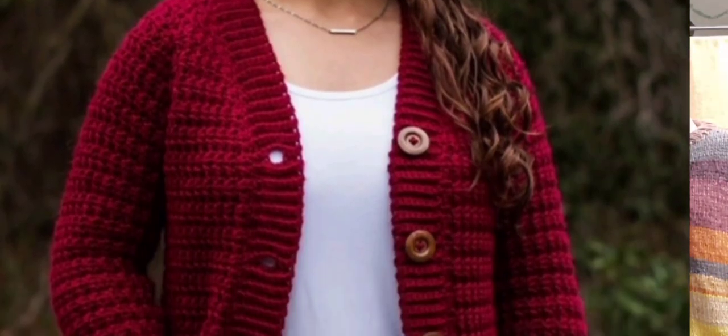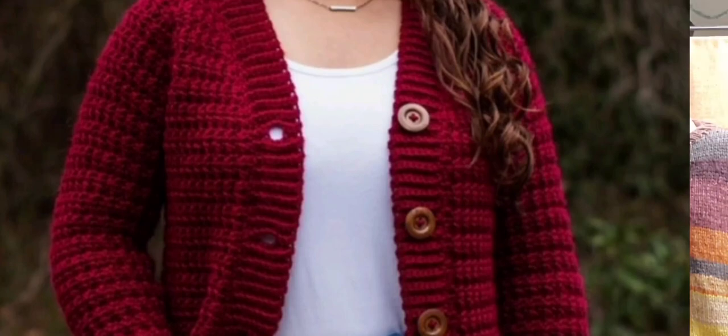And it's glorious. It requires worsted weight yarn and a size I hook. I just can't stop oohing and aahing over it. So pretty. It actually has buttons on the front, which is gorgeous. It's made in the round, in one piece, and it's made top down.